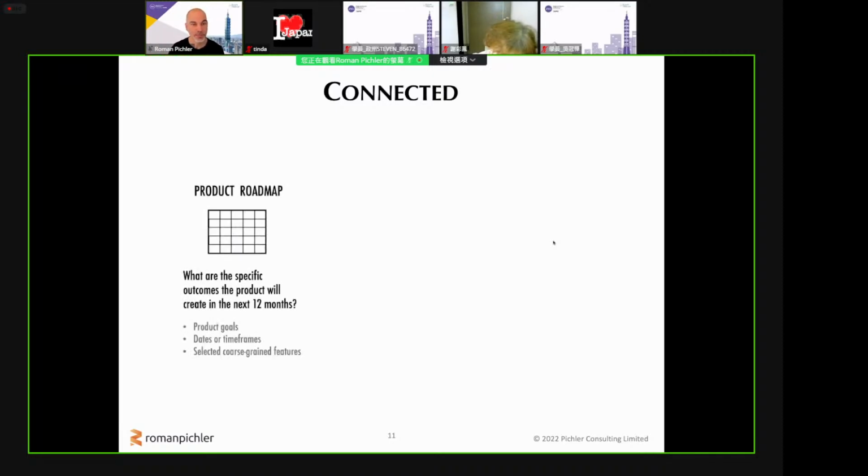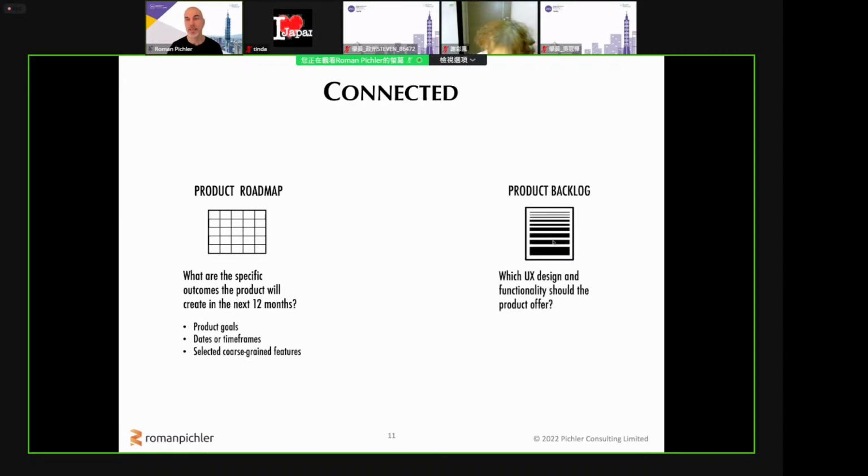So here's our product roadmap, and I've already introduced the concept of a goal-oriented roadmap and some of the elements that it may contain. And here's our product backlog. Traditionally, a product backlog describes the outstanding work required in order to develop a product or progress a product. So pieces of functionality, maybe also UX design elements. You'd get maybe epics and user stories in a product backlog, workflow diagrams, maybe user journeys, sketches, mockups, and non-functional requirements, NFRs.